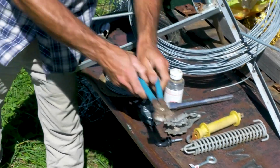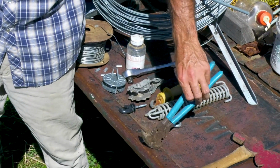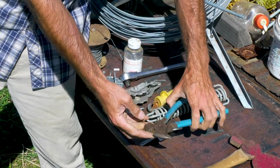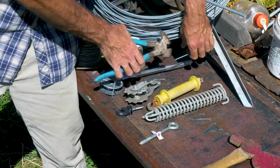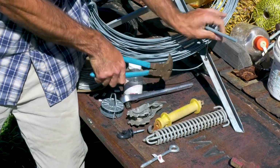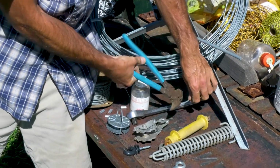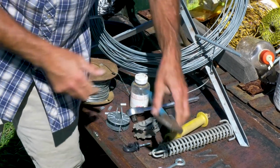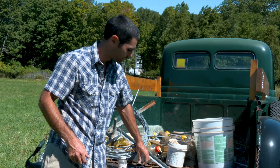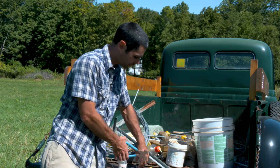This is a fencing tool. So the fencing tool has a lot of different values and uses. It's got a little hammer on the end. It's got crimps on it so you can grab the wire. So if I wanted to grab this wire, I can pinch it in there and I can pull it and I can bend it and I can twist it and I can do all kinds of things that otherwise I wouldn't be able to do with my bare hands unless you have incredibly strong hands. So this is a really nice tool. I can also pull it using the internal portion there.